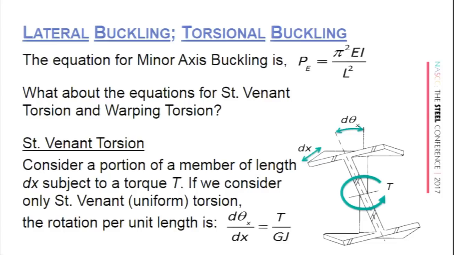So we need to know first the equations for Saint-Venant torsion and warping torsion. And the warping torsion is very nicely depicted here, which really is this cross flange bending, okay, which is really a help in our section. Our section, because it's an open cross section, doesn't just want to twist. Those flanges also wind up with a shear force that is a cross flange that's actually providing resistance to the Saint-Venant torsion.